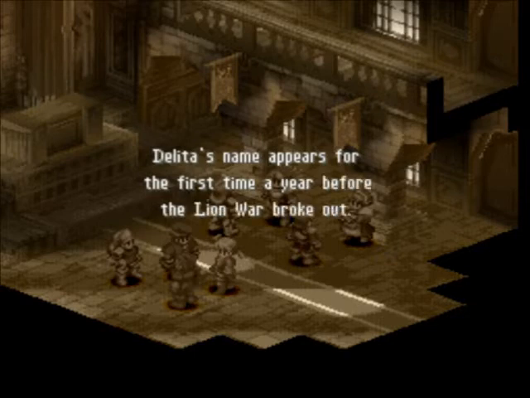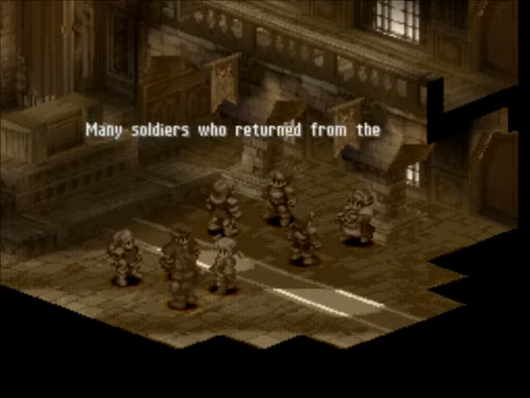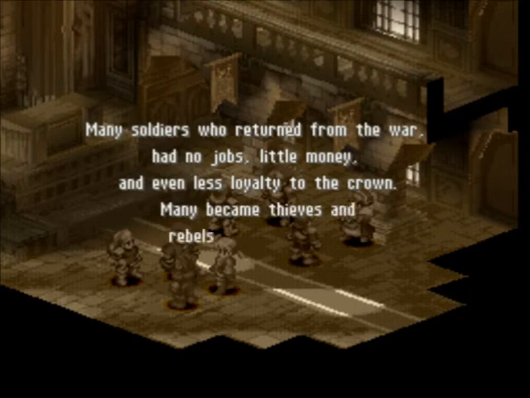Delita's name appears for the first time a year before the Lion War broke out. Now this is like the slowest text in this game, and it is unbearable. And I don't know why. I can skip it, but I can't have it go faster if I recall right. So anyway, this is probably where we're gonna end, right after this, when we get to a battle screen, our first one of the game, and then we'll carry on from that point next episode, which should be fun. Hopefully I can do a better job of explaining some things and actually, you know, being intriguing.